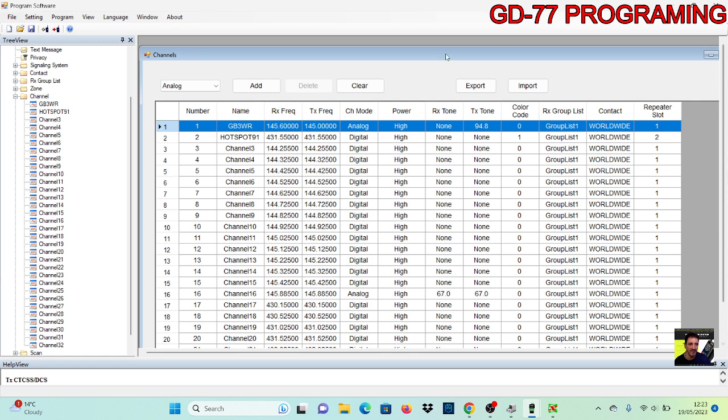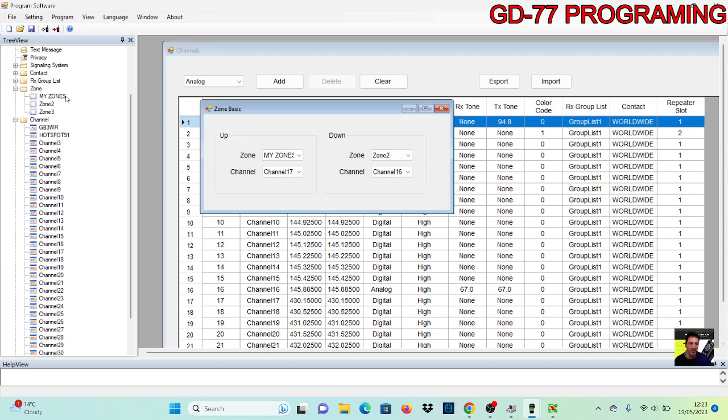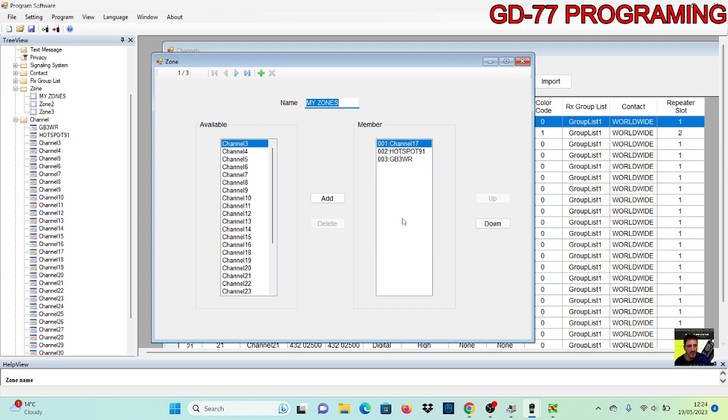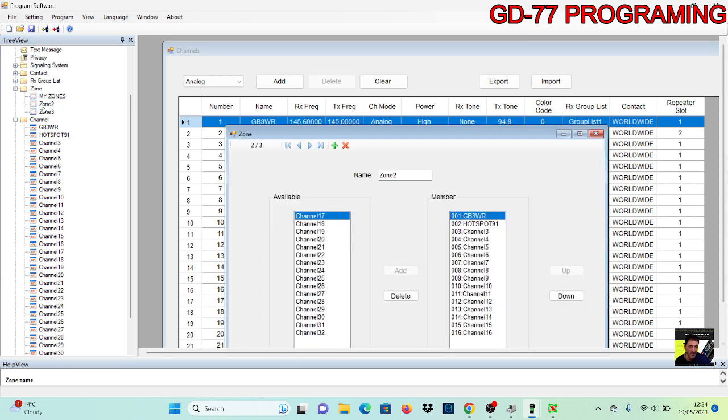Now, to be able to find that channel, you have to put it in a zone, because on these radios channels get put into zones. Zones are like groups of channels. If we double click the tab here that says zone, these are groups, and you can add whole zones and delete and change, and then you can name the zone. We double click that zone, we get this new window, and on the right are the channels that are in the zone. It says here my zones. If you want to name one, we close that one down, go to the zone underneath. We can name it, for example, digital.